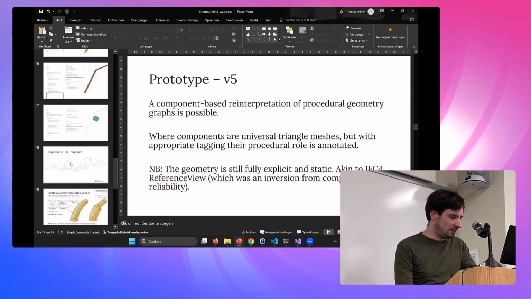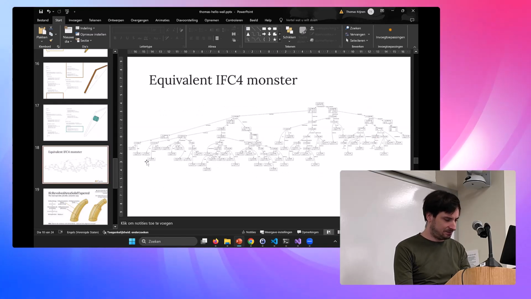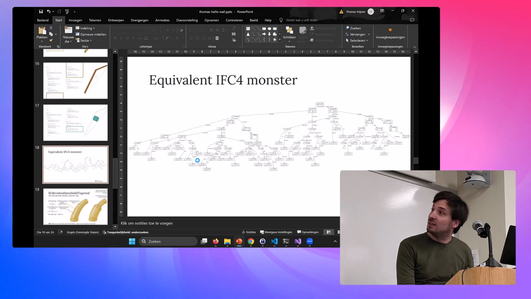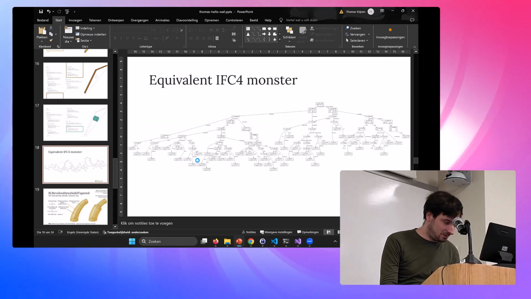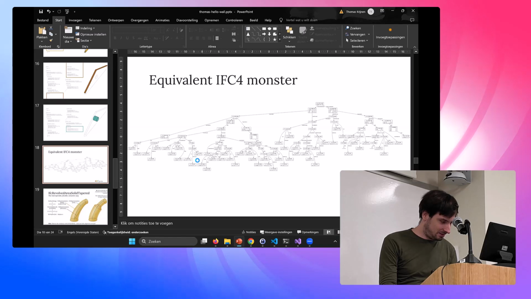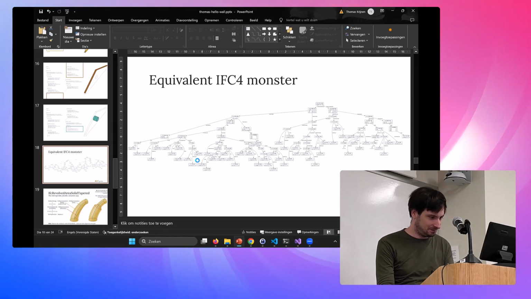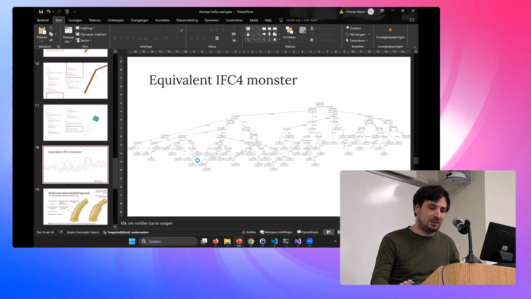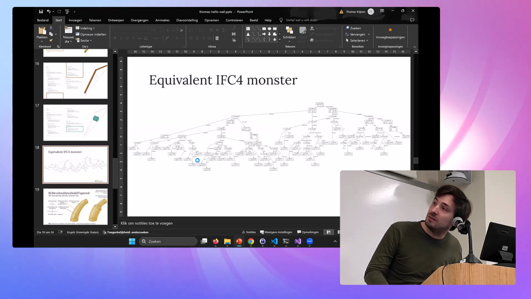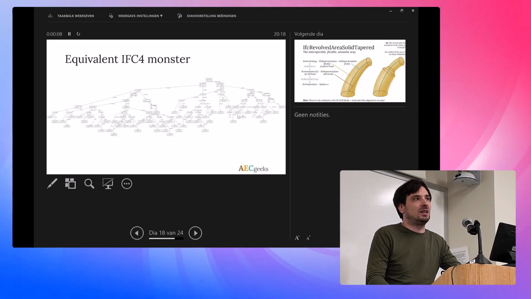I don't know how to go about this, but they look like this. But if you're familiar with IFC, this is not a surprise, right?